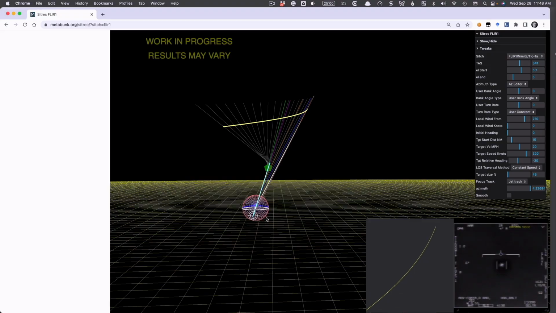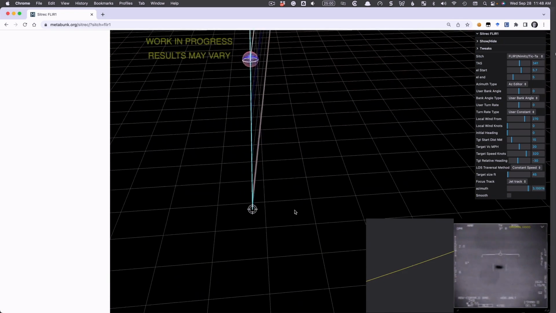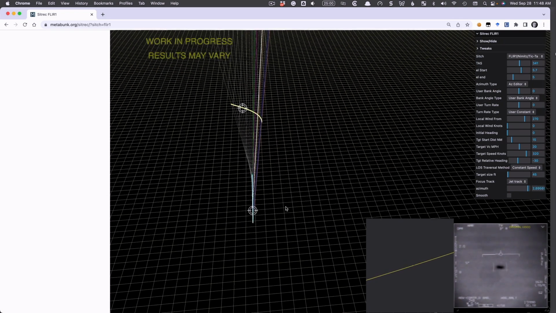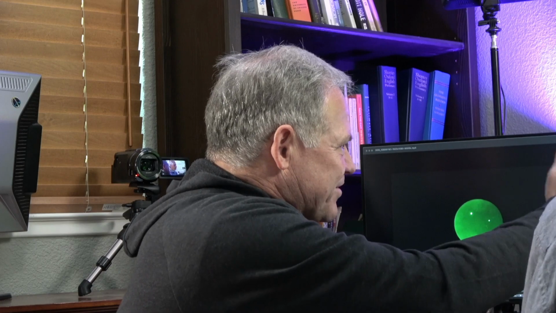So can we take a look at this in Sitrec and see what that object is actually doing? Sure. So here we have the plane flying along. It's basically flying in a straight line, and it's looking up at something off in the distance. There's this yellow track way off in the distance. And we know that it's somewhere along these lines of sight because we have these angular lines. So a good guess as to where it might be, if we look at this from above, is that it's just way off in the distance and it's kind of just flying away and a bit to the left.